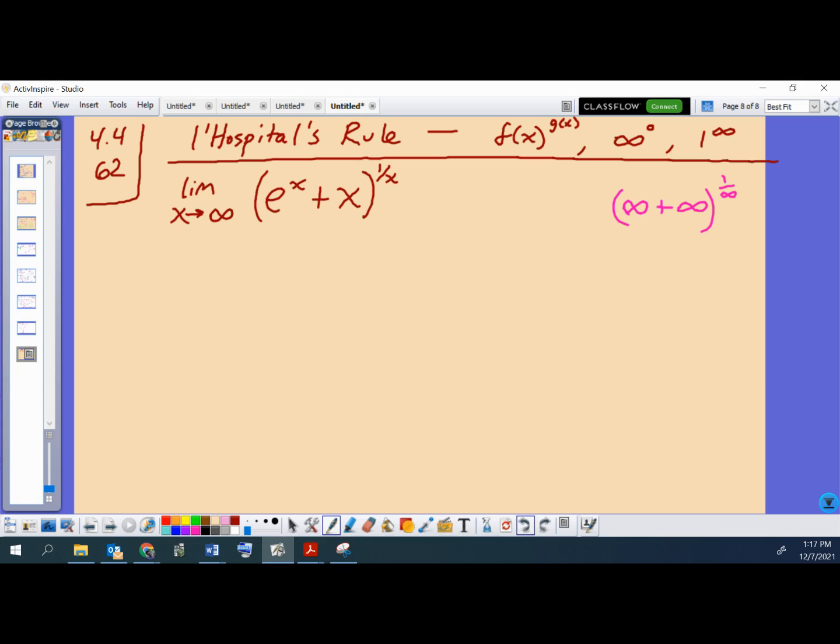All right, how do you handle it then? It's not in a form where we can do L'Hopital's rule right away. So what we need to do is separate the power from the base. The way we do that, just like if we wanted to take a derivative of something like this, is to introduce a natural log. You might think, hey, this is complicated, what do I want to do to something that's already complicated? I don't know about you, but I'd say let's just throw in a logarithm, right? Why not?